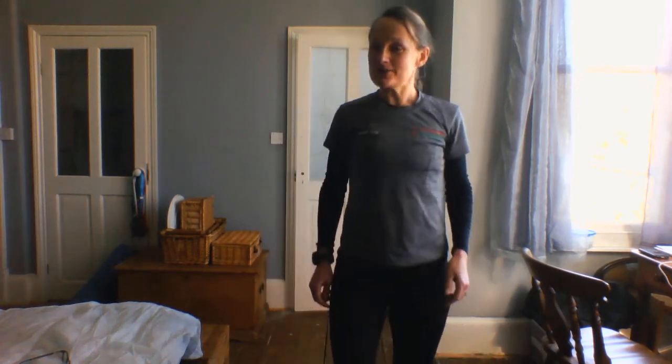Otherwise, let's get started. So we're going to stand nice and tall. We're just going to take those feet hip width apart. We're going to relax the shoulders. My neck and shoulders were a bit sore this weekend, so we're going to do quite a lot of neck warm-ups. So we're going to start with a little squeeze of those shoulders up to the ears.